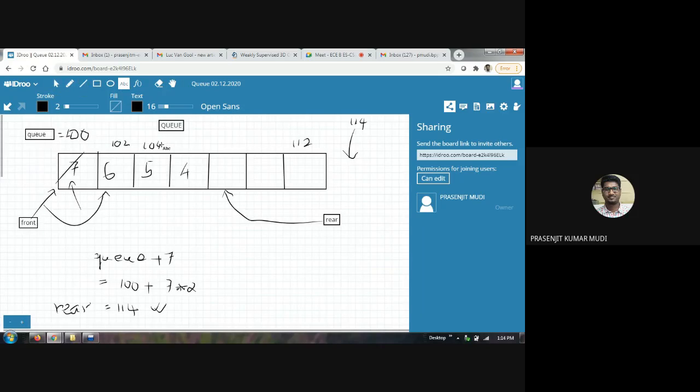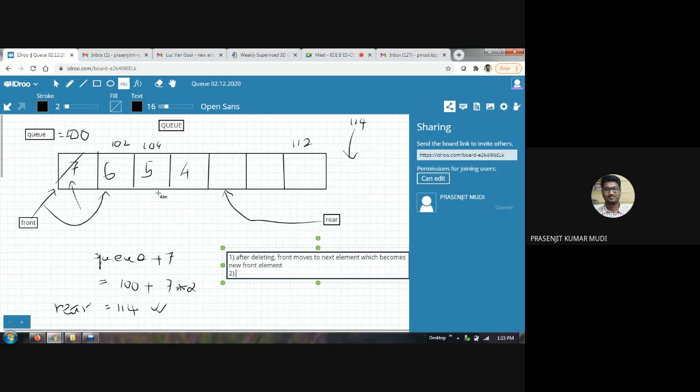That is number 1: after deleting, front moves to next element, which becomes the new front element, right?